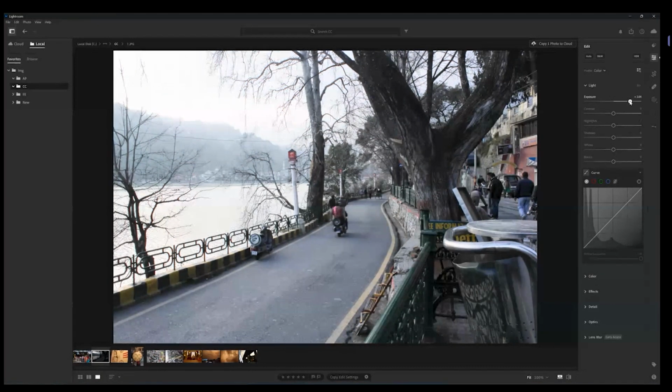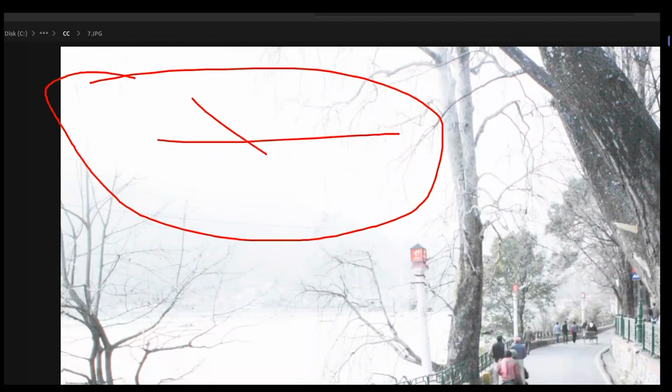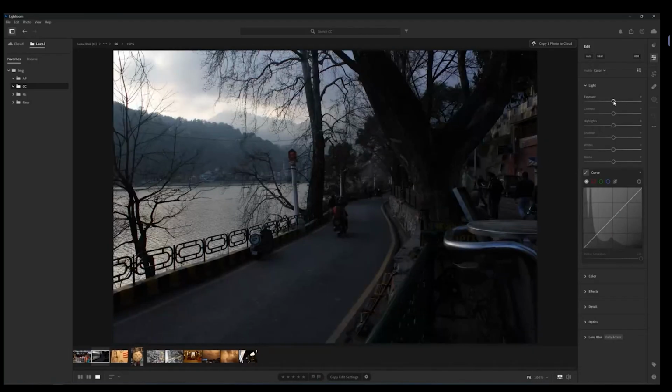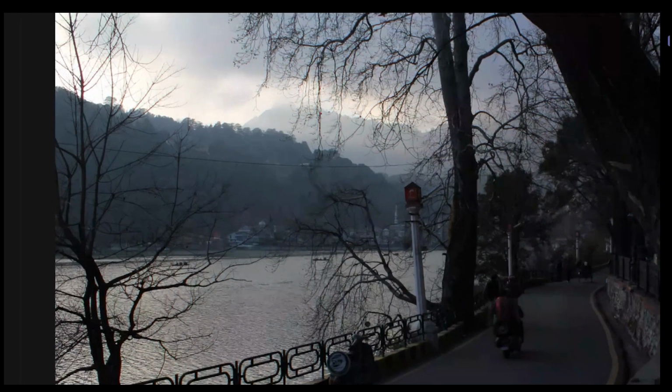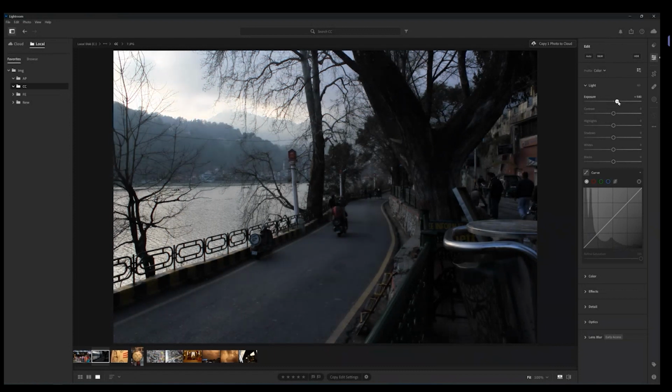Now, as I said earlier, if I increase the exposure all the way high, you can see nothing is visible here. You are not able to see any cloud in this area, right? It's gone. This entire detail has gone. That's what I was telling you: we have some mountains here, we have some trees here. So you need to preserve the detail. You do editing only to the point where you are not losing any detail from the image. Okay, so I'll just slightly increase. That's it. I will not increase further.